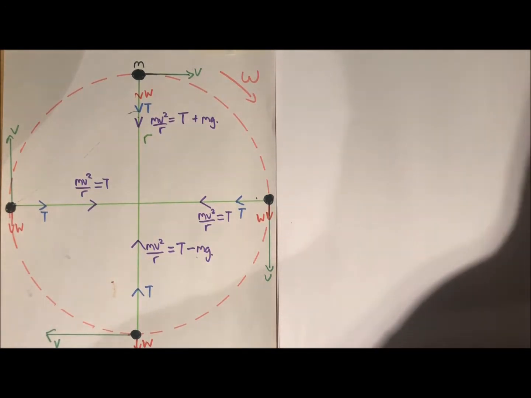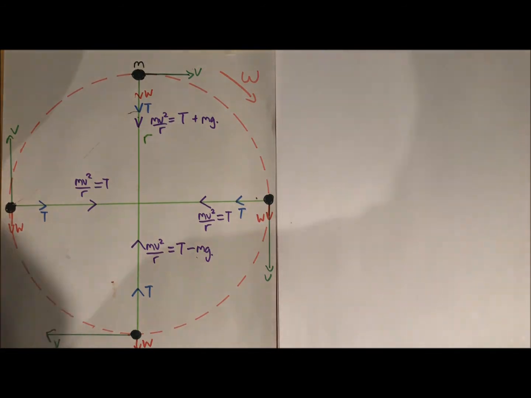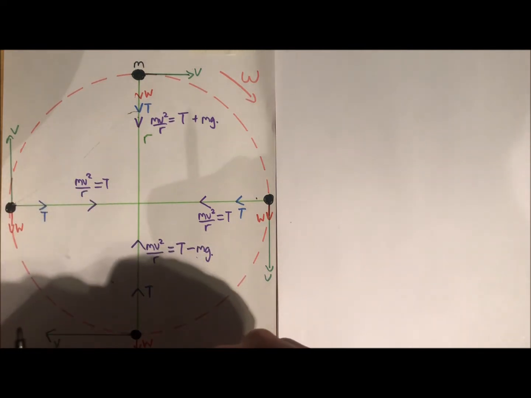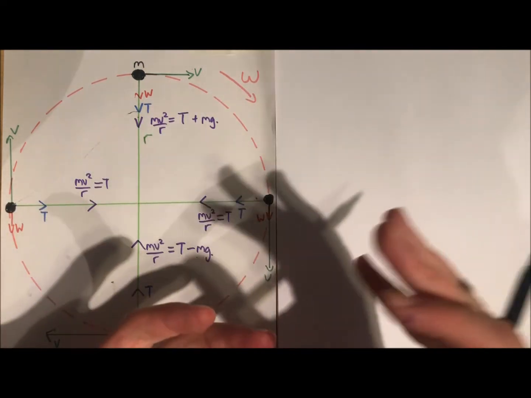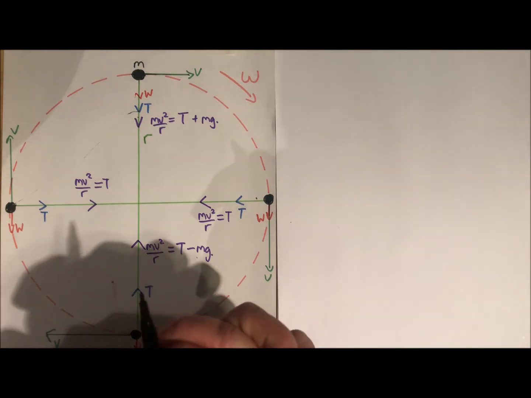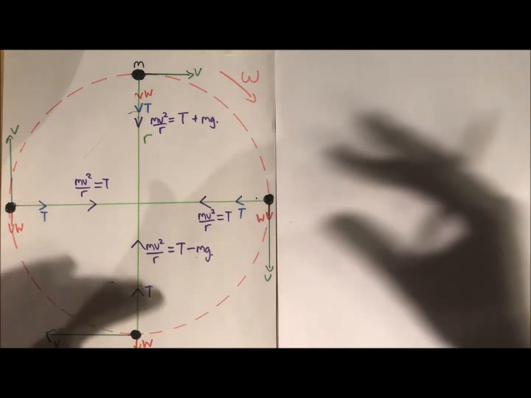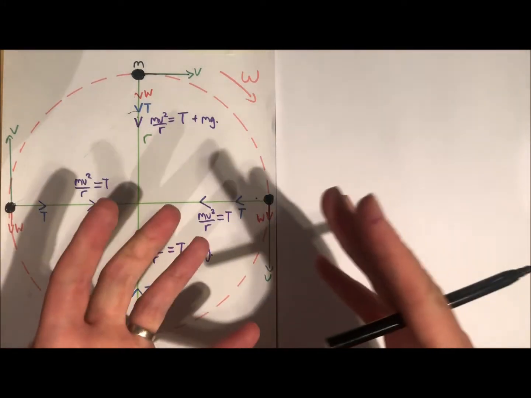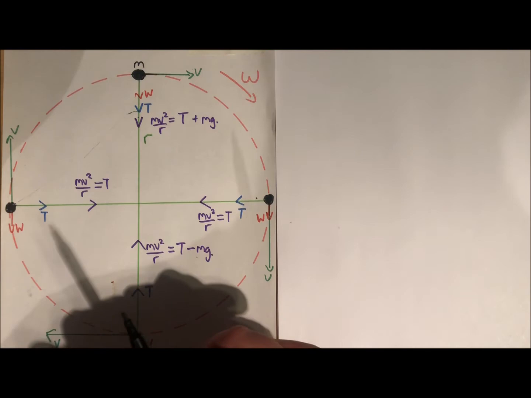I'm going to move on to discussing the scenario that I mentioned earlier, which is non-uniform motion for a mass on a string, but it's the easiest thing to visualize, I think. So that's why I've gone with that first. We've seen that we can approximate it if the kinetic energy is high and the gravitational potential energy change is low. You can approximate even that to uniform circular motion.